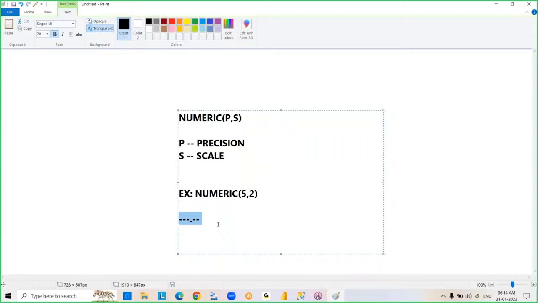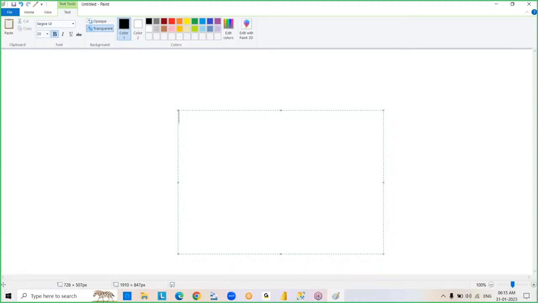Numeric data type is clear. Clear, right? So you are not asking any questions means I feel clear. Right? So these are the data types we have in number family.